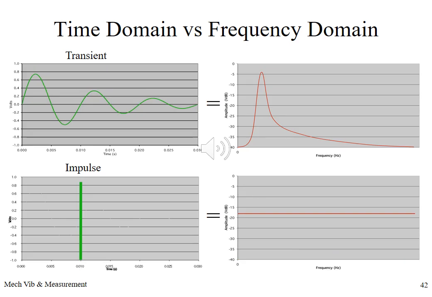If we look at a decaying sinusoidal signal, then we no longer have our very sharp peak at a fixed frequency. We actually have a wider peak, and the amount of damping that we have in our decayed exponential sine wave that you can see on the left hand side, this is representative of a typical vibration signal where we always have some damping. The more damping we have in the system, the quicker the decay of the sinusoid and the wider the peak that we have in the frequency domain.